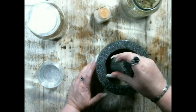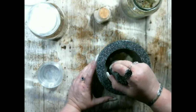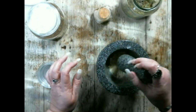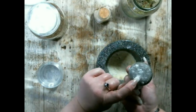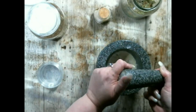And like I say, you freeze it first. And you will see, as you freeze it, it really does powder nicely. And I told you not to do that, and that's why, because as you can see now, it's sticking. So don't twist, only bounce.